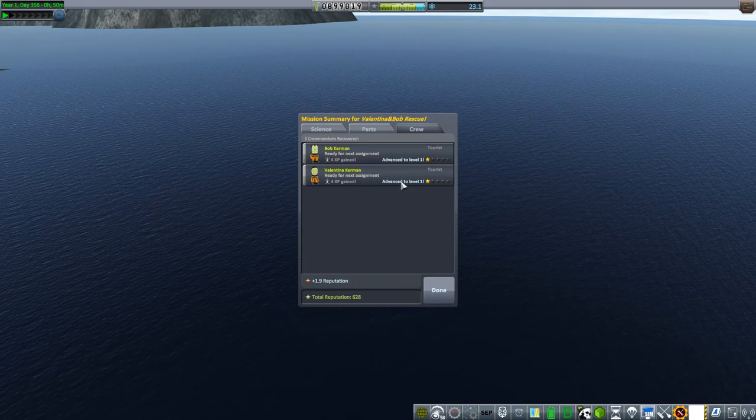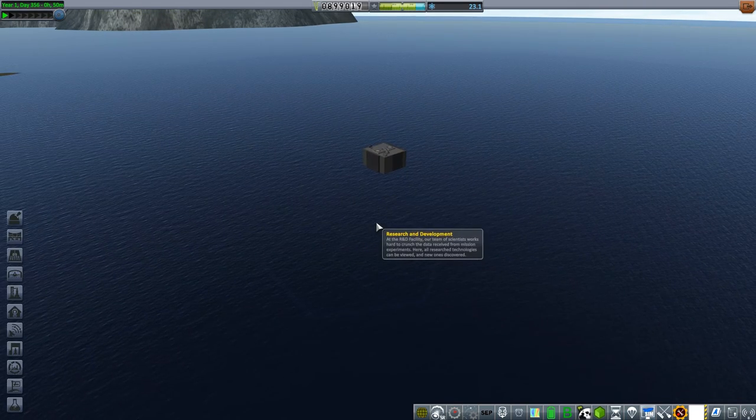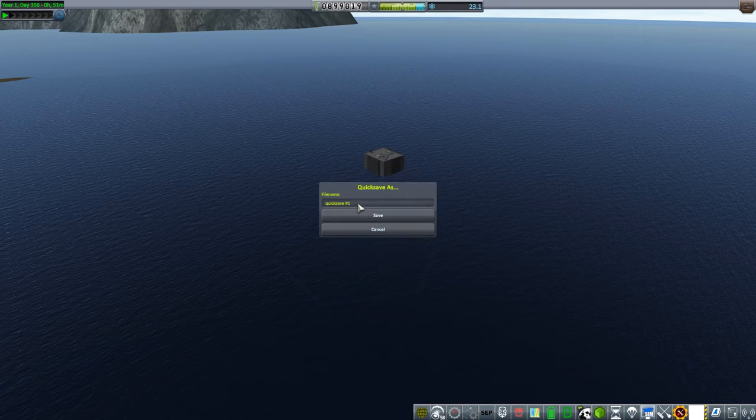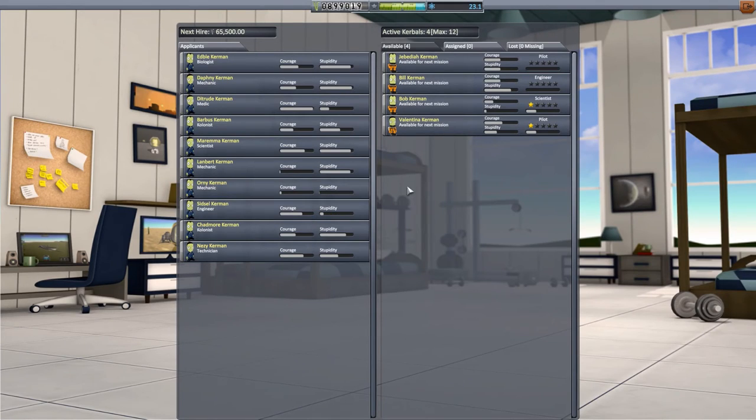Parts back, crew, these guys are considered tourists. I think that I can fix that by doing some file editing. Okay, Valentina is back to being a pilot, Bob is back to being a scientist, and they're both level one.